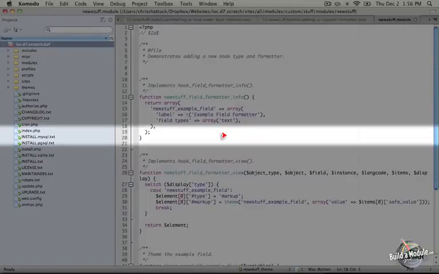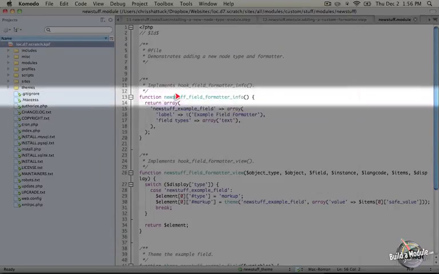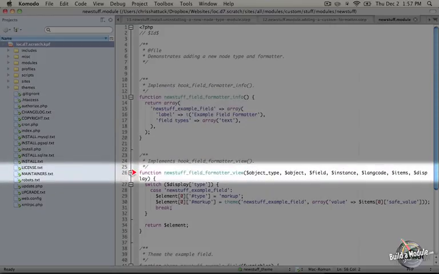When we add a field formatter, there are a few steps involved. The first is that we add the item to our array of formatters that have been defined through hook field formatter info, which we're doing right here. Next, we need to define how our formatter will be associated with a render function.